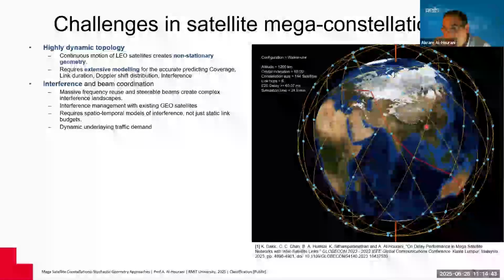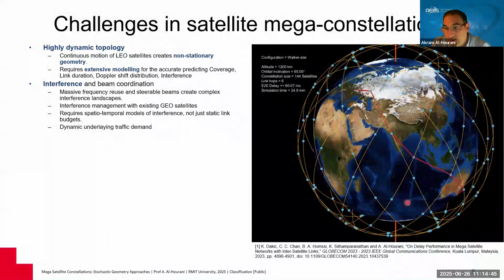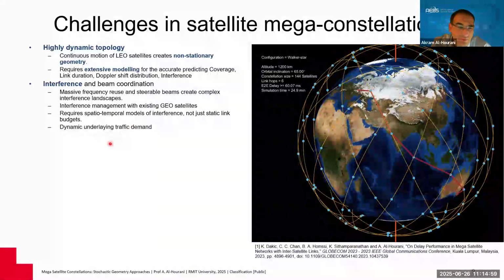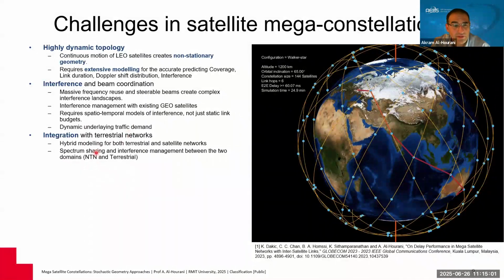Now the traffic under the satellite. Let's take this satellite, for example. It passes over Australia, over Melbourne, a very highly populated area, but then it goes on top of the ocean, and practically there might be one or two ships in this area. So the traffic will jump from very heavy traffic to very light traffic. There's a highly dynamic traffic.